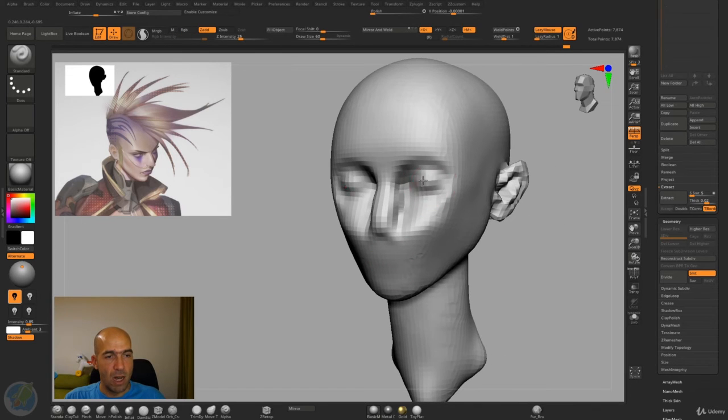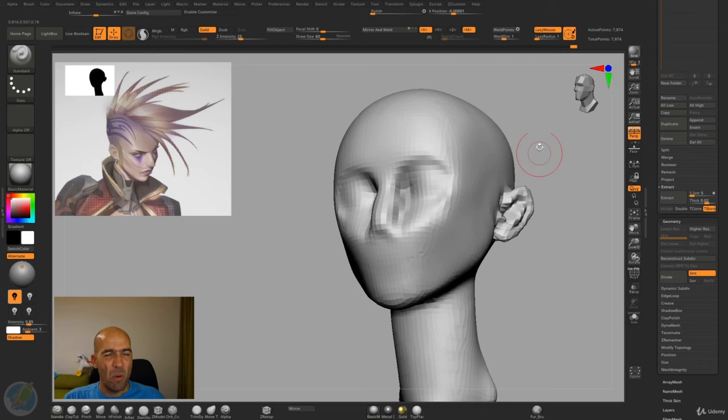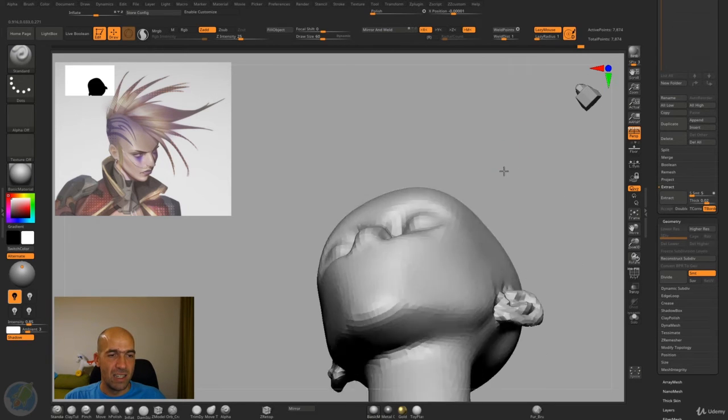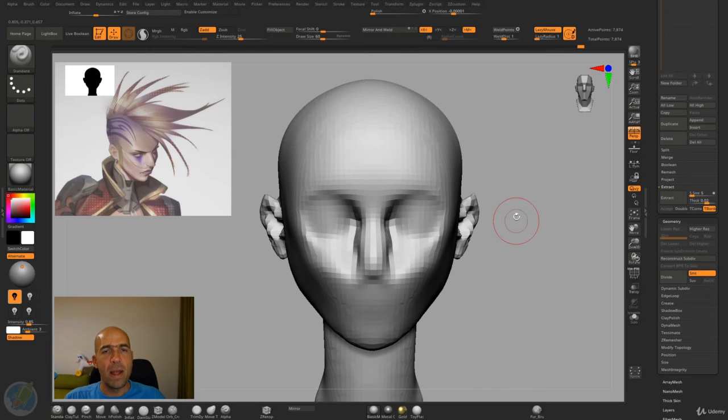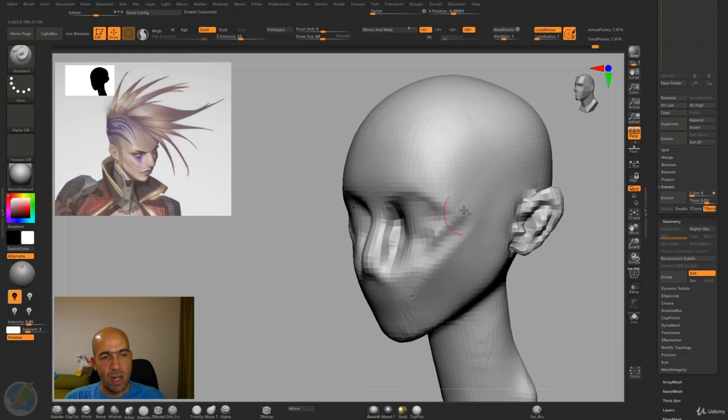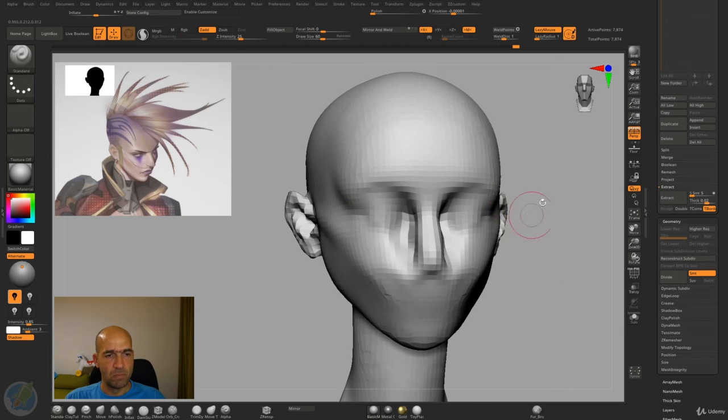Then we will have our eyes a little bit. You know, they will not be exactly like this, but we will see. Of course we will make eyeballs separately, but it will be later. For now we just need to make the overall forms. Here what I like to do, on the side of the eye, I like to dig a bit and go like this, and then smooth it. We'll see if that will work, but probably it will.